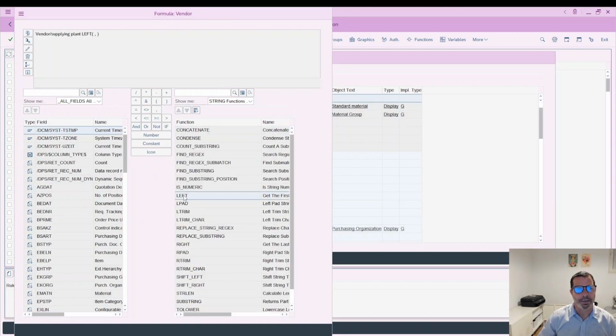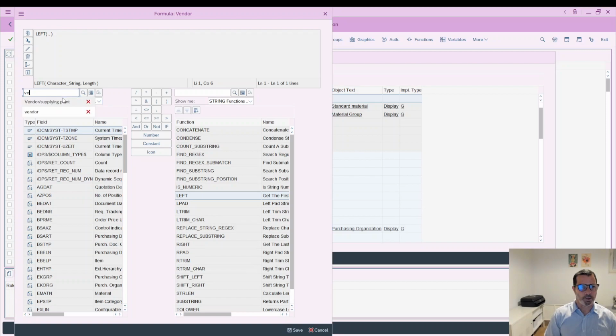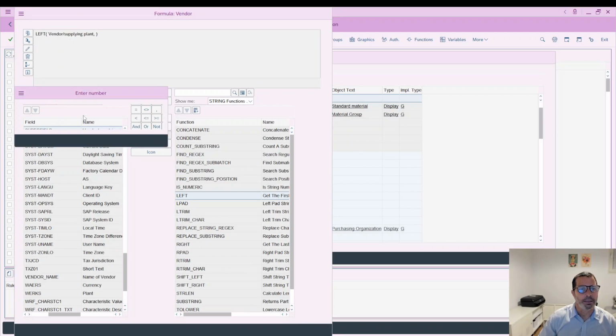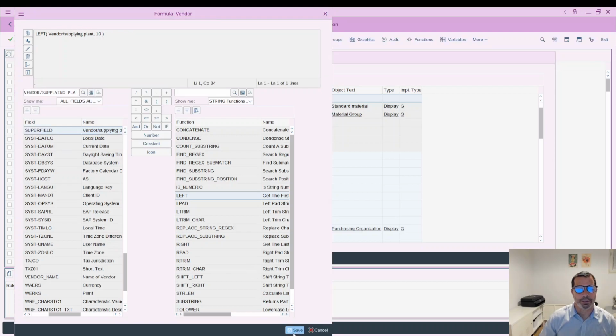I will take the 10 leftmost fields of the vendor supplying plant field. So this is the field and 10 characters. That's it.